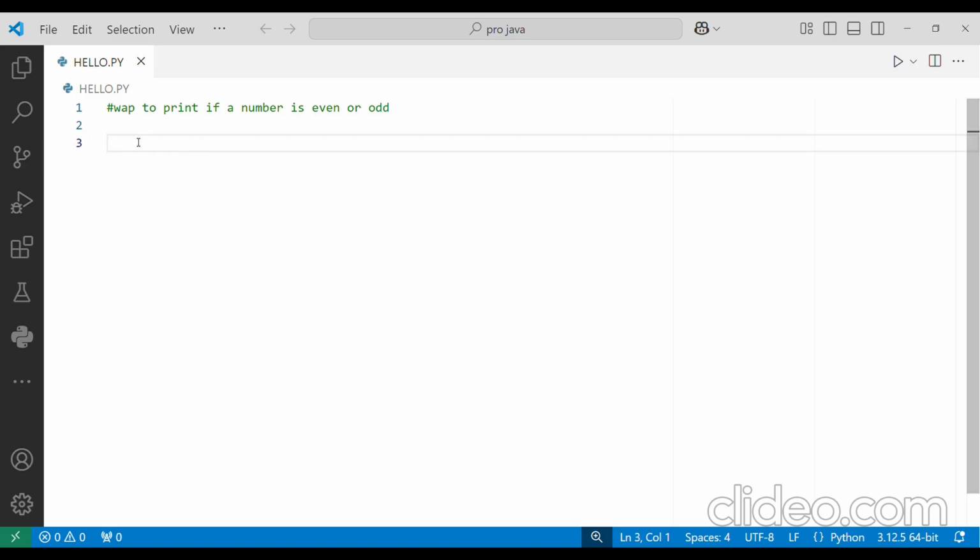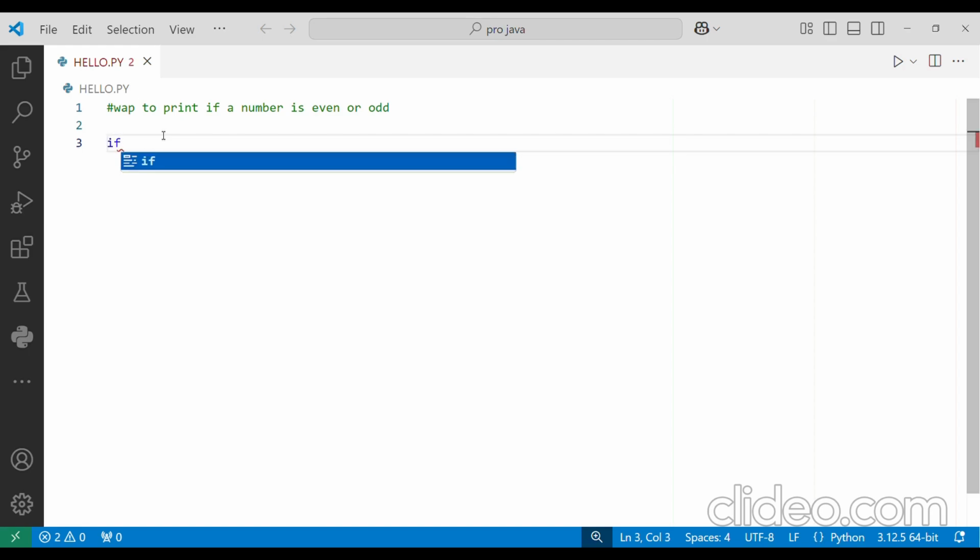So now we solve this question. We have to print if a number is even or odd. An even number is a number which returns 0 as remainder if this number is divided by 2. And if the number does not return 0 as remainder when divided by 2, then it is called an odd number.